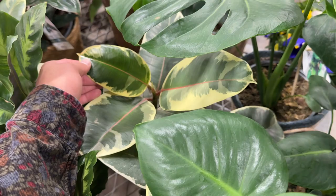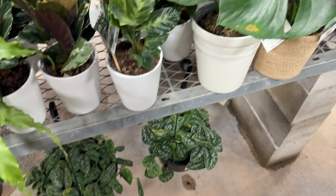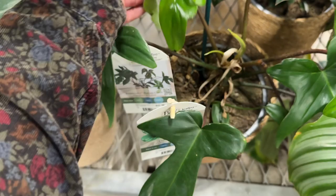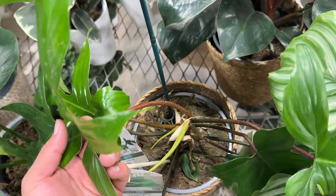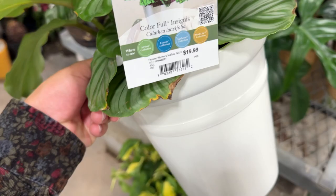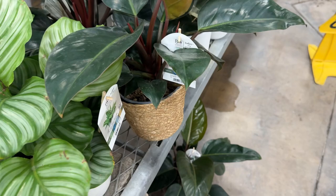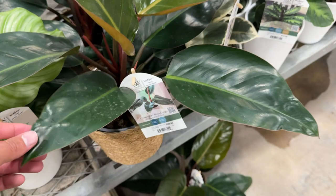You got some Monsteras. Massive baskets of Scindapsis. Wow, look at this mass. Ooh. Florida green. Pretty shiny leaves. I love how red the stem is. Look at these massive Calathea orbifolia, $19.98. That's a good deal. Beautiful. I love the really, really bright leaves. We have this one too. It's a Rahal condo, right? $30. Beautiful, beautiful, beautiful.